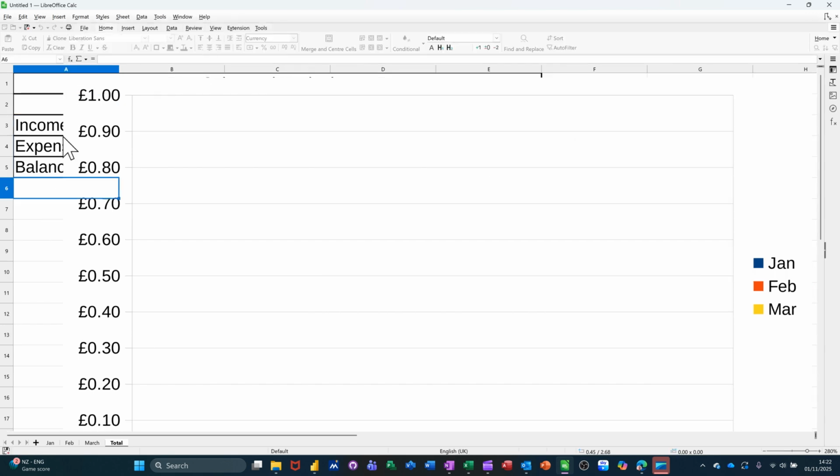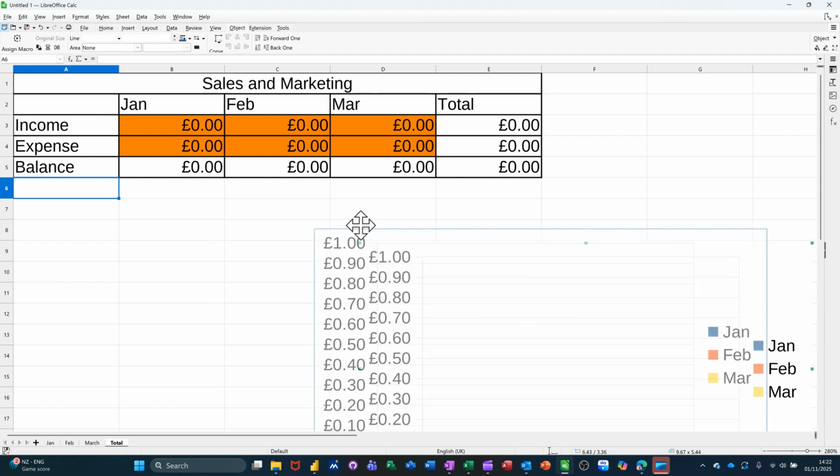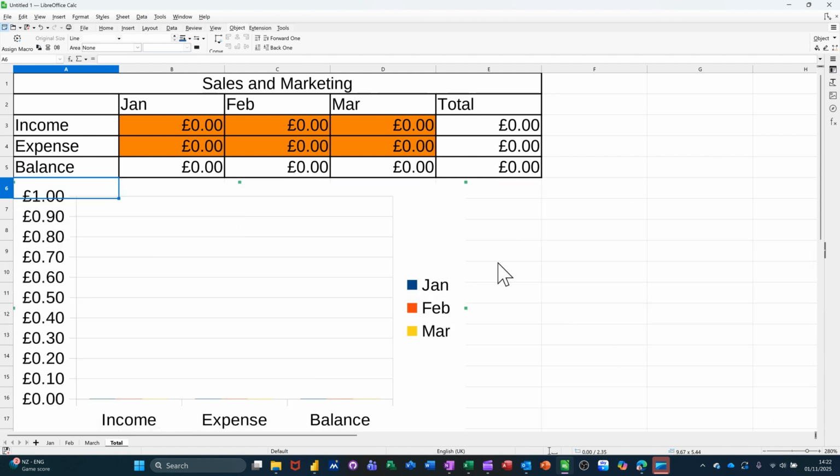And then I'm going to need to reduce this quite a lot. Click off it and then get on it again. Should be able to reduce that if I can get the right symbol, like so. So make that a bit smaller, then just move the whole thing underneath this little table. I'll probably need to make it a little bit smaller still.